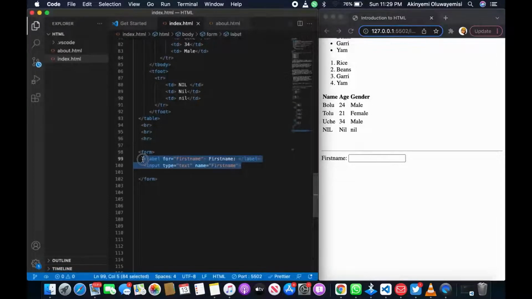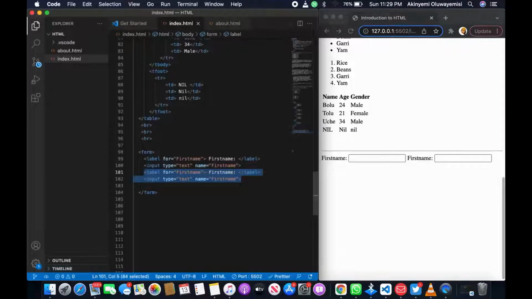Let's copy this so we have more than one input. Usually their label and input are inline elements, inline tags. So in some cases you can have your forms looking like this, but in cases where you want to make it a block element, occupying the whole division, you can always use the div tag.